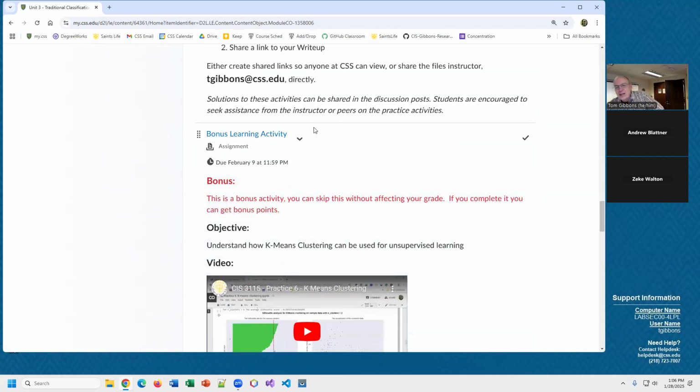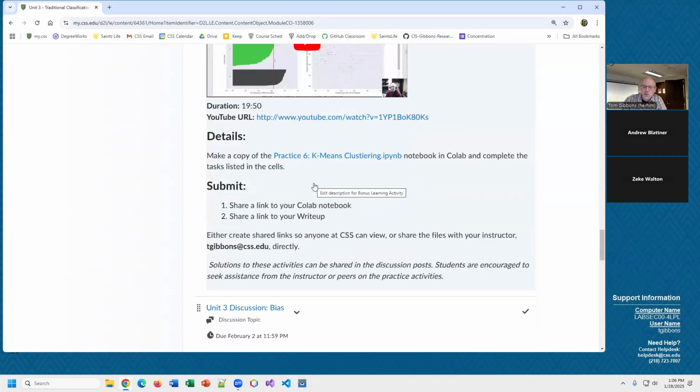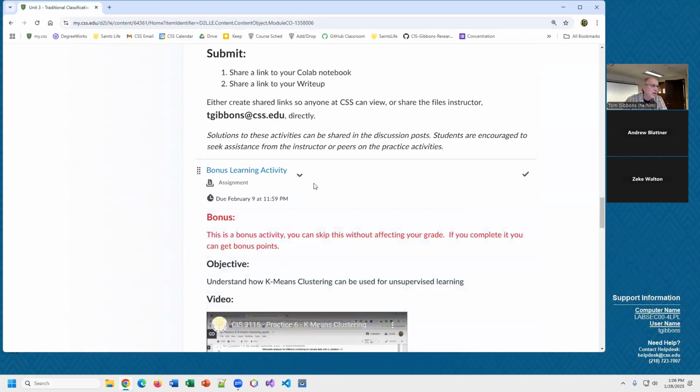Here's a bonus activity. We used to walk through this k-means clustering, but we don't anymore. So if you want to go through this project, you can. Bonus means that you can earn points on it, but it'll just help your grade. It won't hurt. So you can skip it and it won't be part of your grade at all. It doesn't count towards the total points in the course. In Brightspace, I can just mark it as bonus, which means it doesn't add to the total points for the curve. But if you do it, you'll get points there.